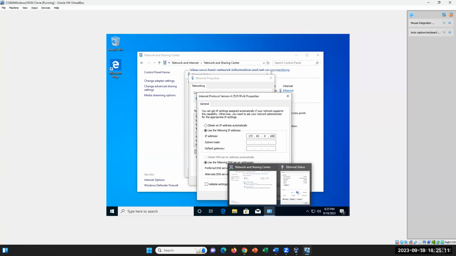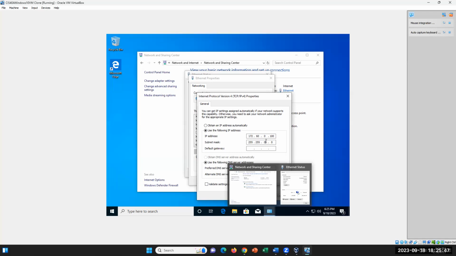Now, if you look at your neighbors, you're asking, why is it 0 and 100? If you look at this IP address, the subnet mask is going to tell you this is a classful address. That means that it uses the default subnet mask. So the first two octets, 172 and 60 for me, represent the network number, okay? As those below, the subnet mask is 255.255.0.0. As you click your cursor on it, it fills it out for you.